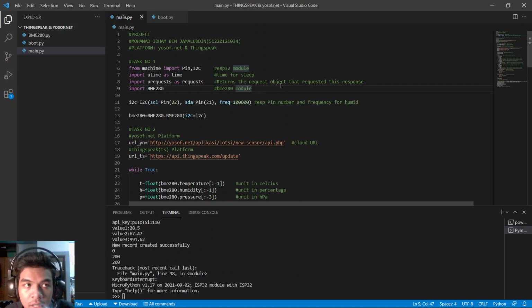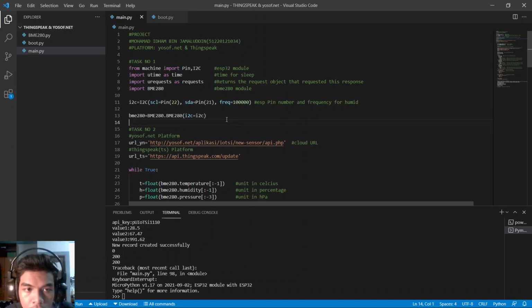This is for sending data to the cloud platform, and import BME280, which means to import the BME280 module, and this is I2C, where I use pin 32 and pin 31 to connect with the sensor. So this is sensor BME280.